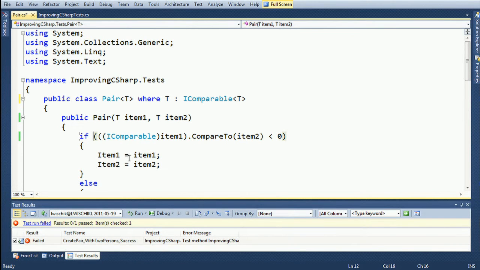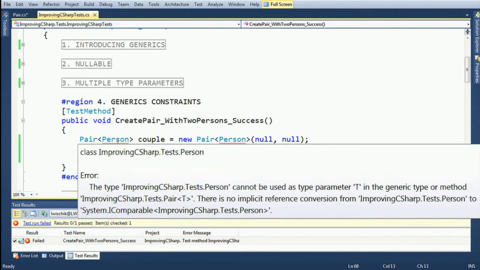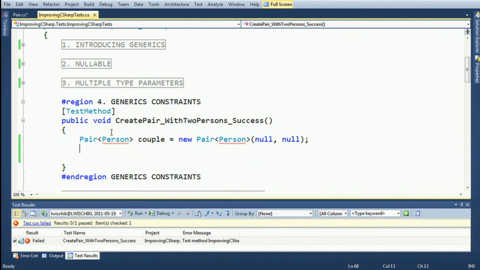And now when we compile, a couple things. So we can actually delete our cast here. This is great. We no longer have to cast at all because it knows, because I implement IComparable, then I must have a method of CompareTo. It's guaranteed to be there by the compiler. And furthermore, when I go back to my test, you'll notice that person is no longer a valid type argument. I have to go ahead and implement IComparable on person, otherwise this won't be allowed. So I'm moving my error from runtime to compile time.